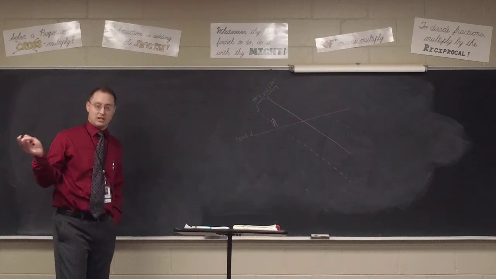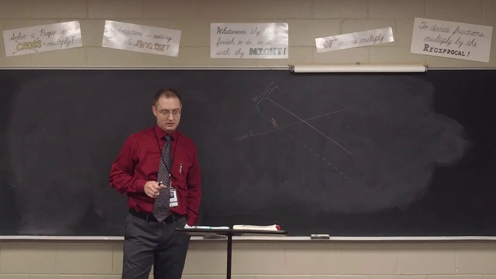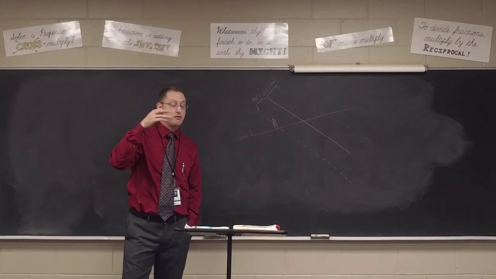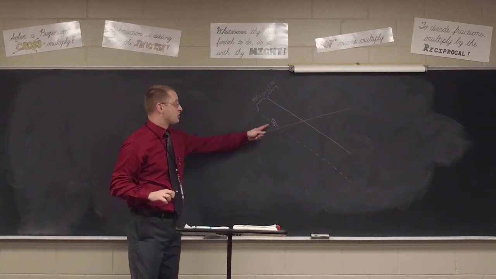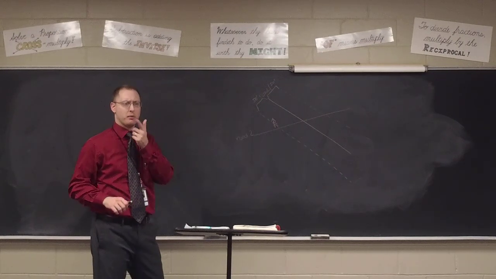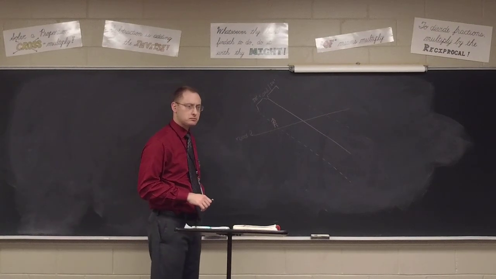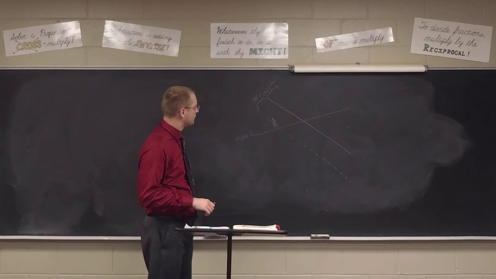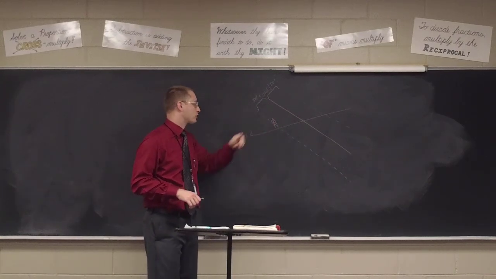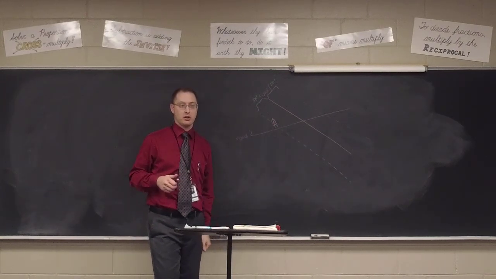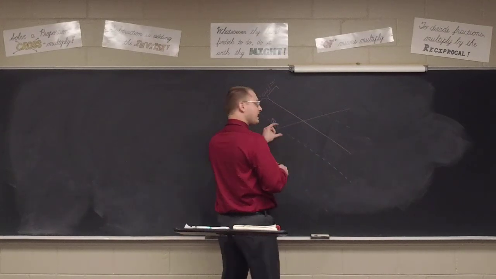Second locus, somebody besides Quentin. What is it? 30 feet from the tree which stood by the other road. From this tree. 30 feet from the tree. What do you think, Genesis? The same thing you did for the 50 feet just on the road. Well, but that was from a road. This is just from a tree. One lonely little tree. Just 30 feet from the tree. So draw a parallel 30 feet away from the tree.